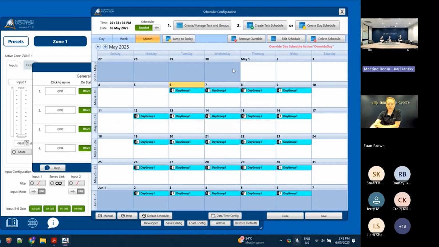And if you wanted to terminate that, you could then click the remove override, or you could actually have another GPI that says to stop the override happening. You can also do that from a wall panel in exactly the same way that you can program a button on a wall panel and select the override day that you wish to trigger. So that's a way of affecting the scheduler without actually having to go in and make any program changes to it.